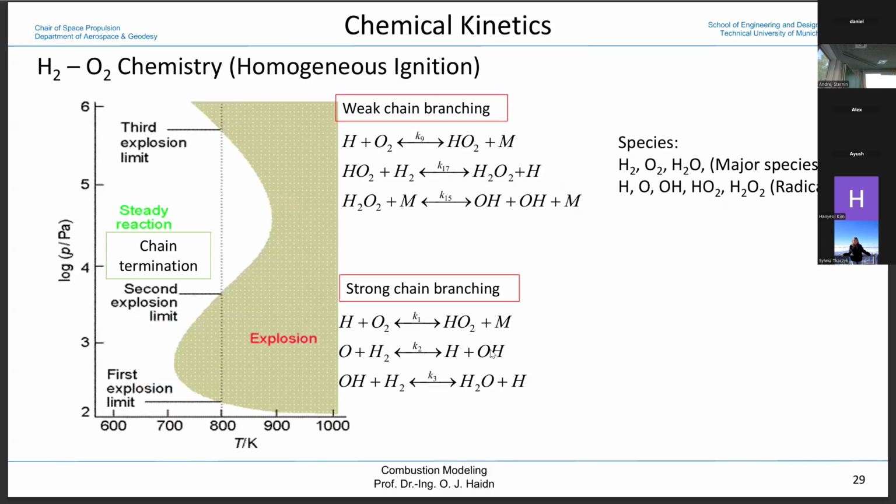I'm showing here the hydrogen-oxygen reaction, and this is also important for methane-oxygen. We have this kind of behavior that in some conditions, if you look here, we get an explosion for different pressures and temperatures. So we may have a stable reaction without an explosion at higher pressure, but if at the same temperature we lower the pressure, we get an explosion. The same holds if we go to higher temperature and higher pressure.